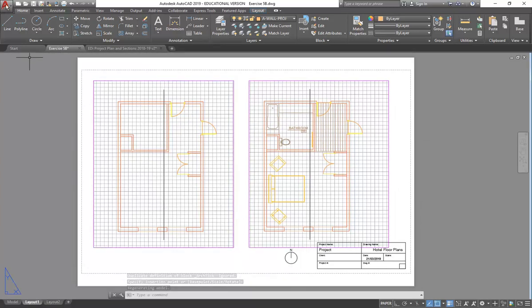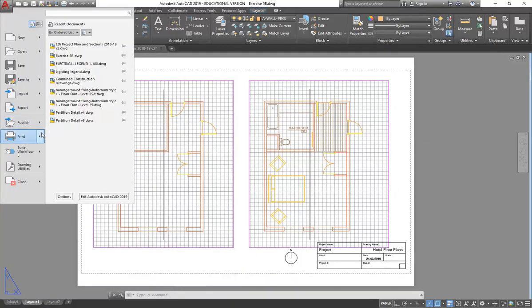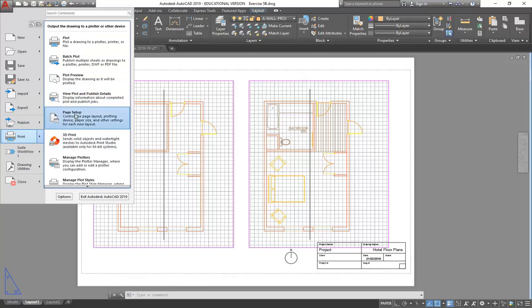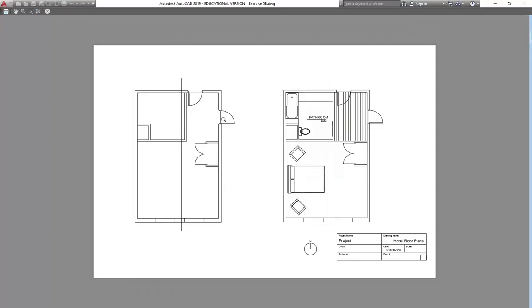And there we are. So to finish it off, have a look at the print preview. Okay, so there's still a little bit more that needs to be added to the drawing, of course, but you can easily set up your page layout before you've finished all of your drawing. And it's a really good process to get used to, setting up your page layouts well before you finish. Because the whole reason you're doing drawings is, of course, to get the printouts. And so it can actually give you a good idea what you need to go back and work on once you've set up your pages.